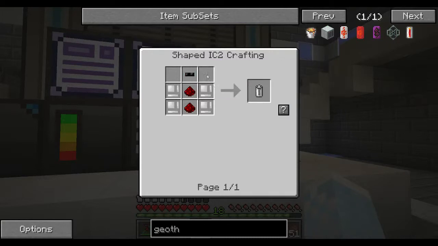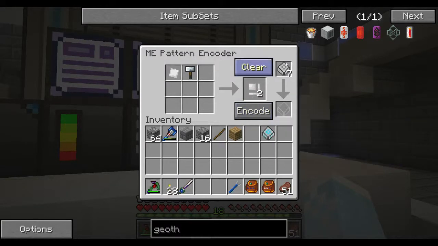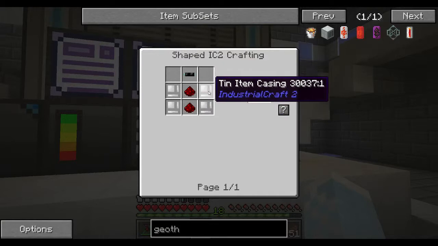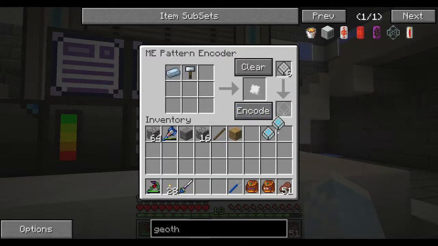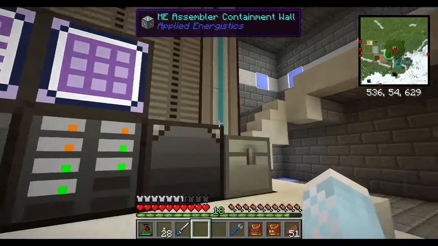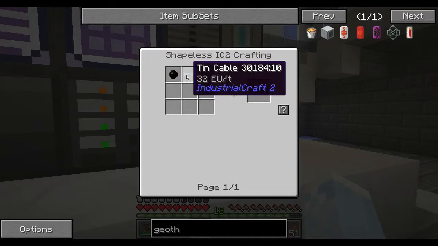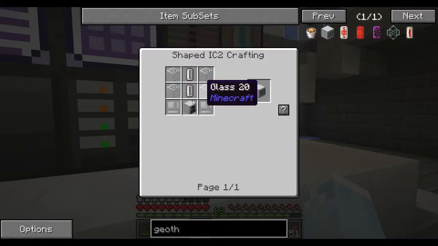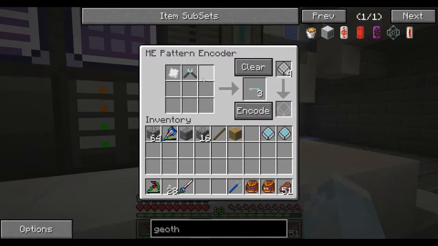The RE battery, the 10 item casings are going to be like that. Wait. Yeah, because we need to know what the 10 plate. Oh my goodness. The thermal expansion 10. So we should have that. Insulated 10 cable. Oh my gosh. But see, this is where, I know it's like taking forever, but this is where the AE system is going to make our lives so easy.